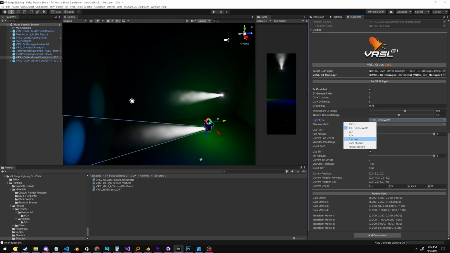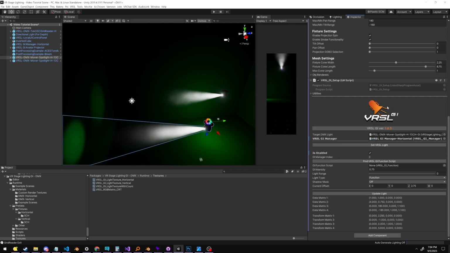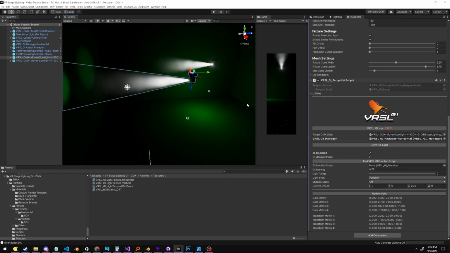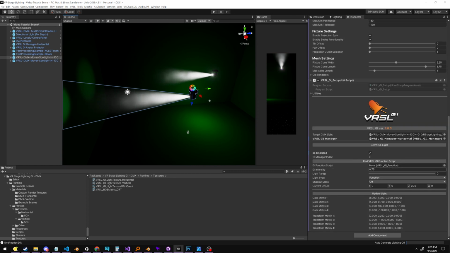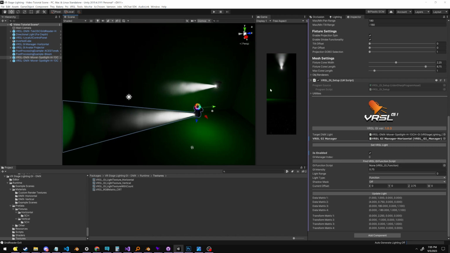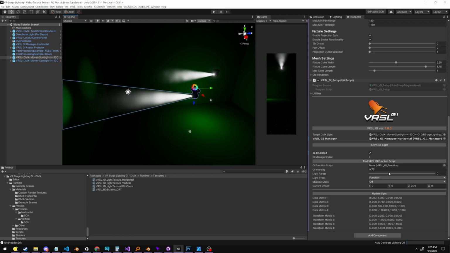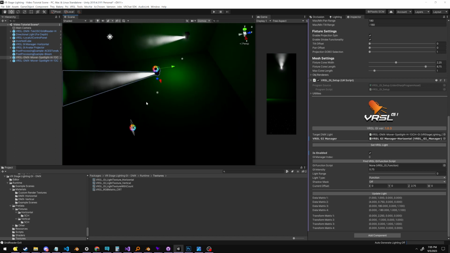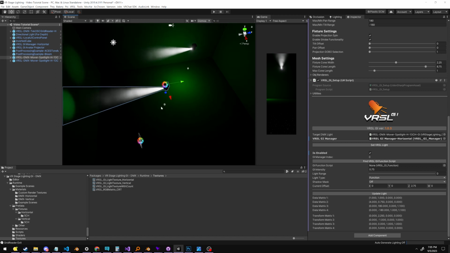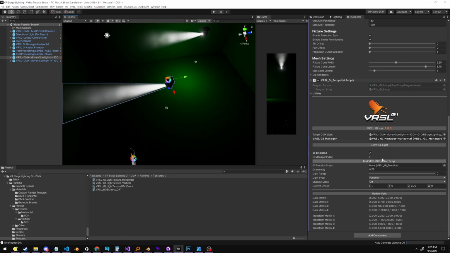The second type is the function type, which instead of grabbing data from a DMX fixture, will grab data from the VRSLGI function script, which all grabs its data from a mesh material that has a _color property that you can control. We will make a separate tutorial explaining that entire system, but basically it allows you to control the GI point's color and intensity with animations and scripts rather than with DMX.